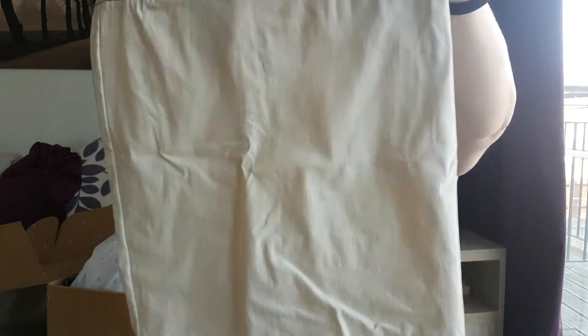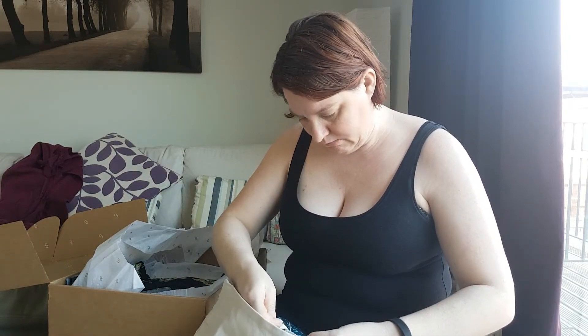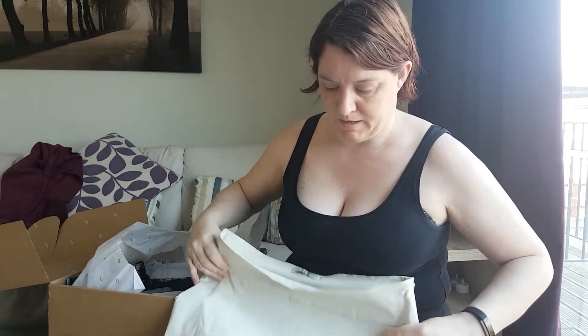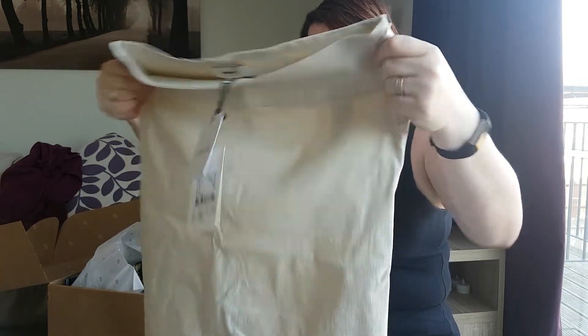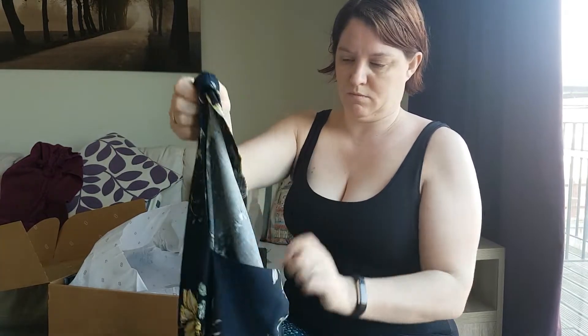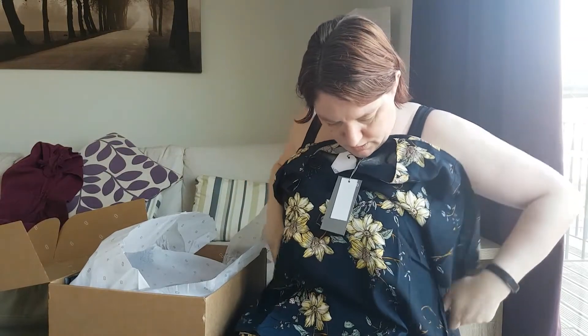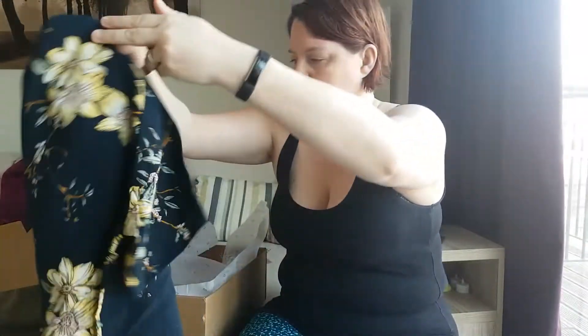A skirt. It's nice, looks very slim. I thought that was going to be too small — it says UK size 12, and I'm definitely not a 12 yet. But there is some stretch in it, and I am still intending to lose weight. Then a pretty flowery top — this looks nice, looks like it might fit. A V-neck top, which is nice, might be good for work.